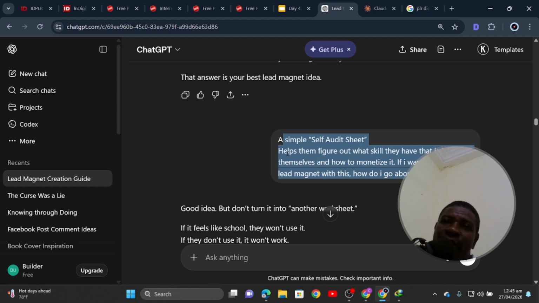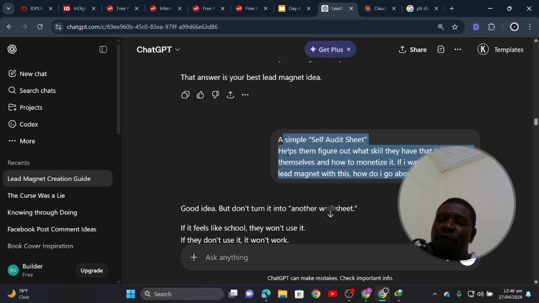So if you can take them through that process step by step, and break it down for them, that would be the greatest way for them to solve that problem, because it's very difficult for them to pick a skill or a niche, and that makes them feel like they don't have anything to offer. But if you are able to take them through this self-audit, it opens the whole thing up to them, because each and every person has something to give. Most of us just don't know.